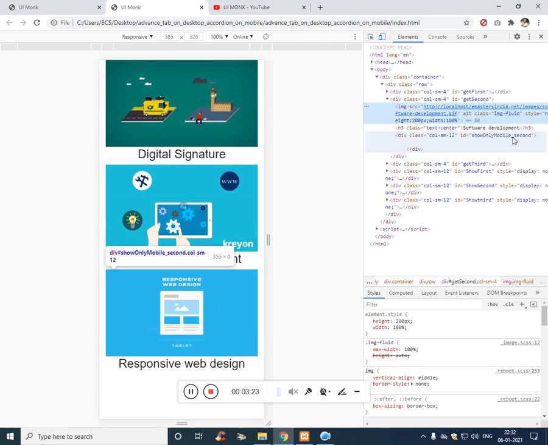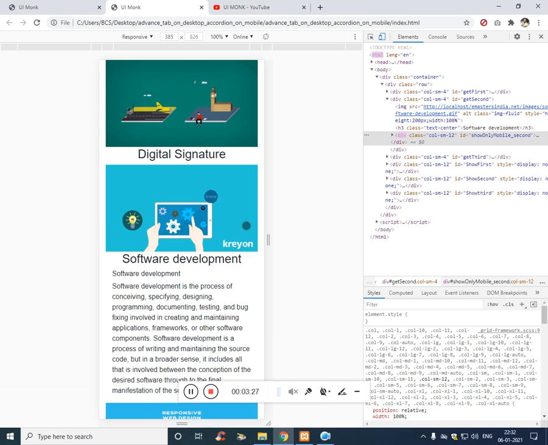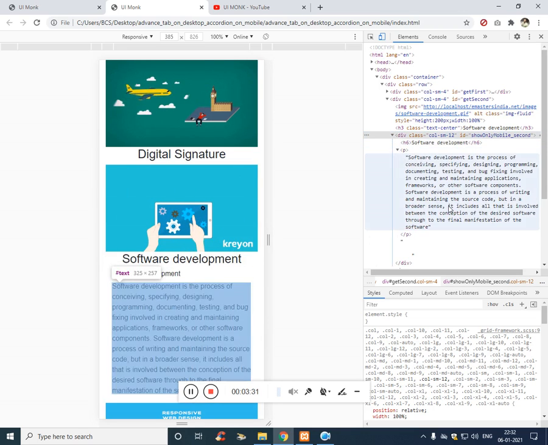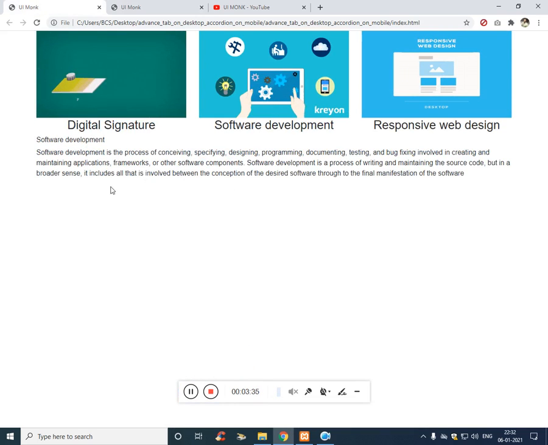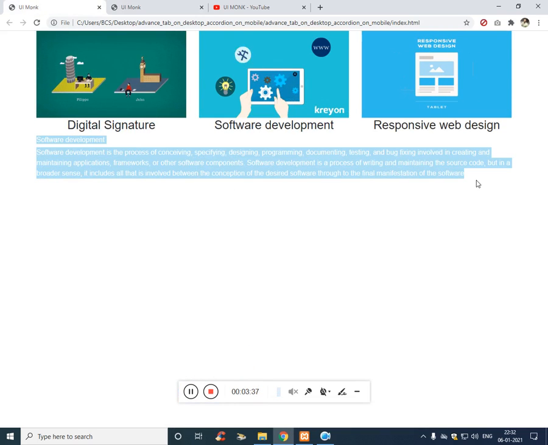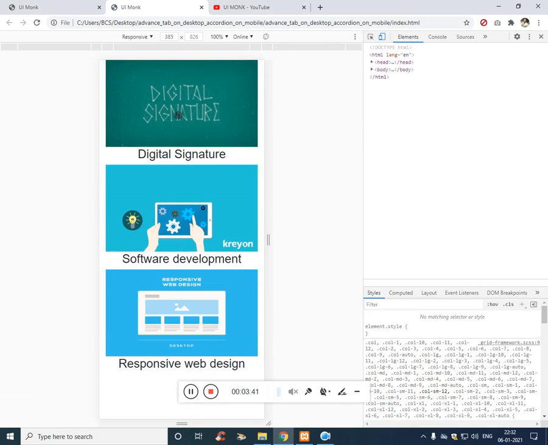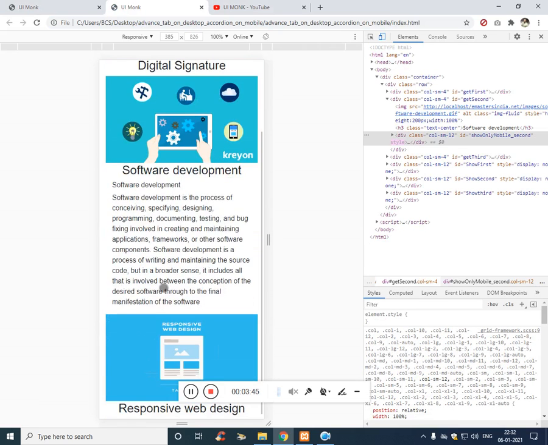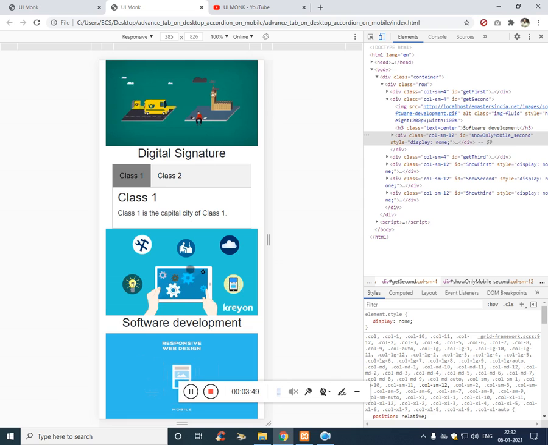If you see here, show only mobile second, this div is blank at present. If I click here, you'll see this div is populated with data. Where is it coming from? It is coming simply from the desktop version. In the desktop version, I have already done this. It is hard coded on the desktop version, but in the mobile version, whenever I click, this blank div will be populated with the data from the hard coded value. Fine.